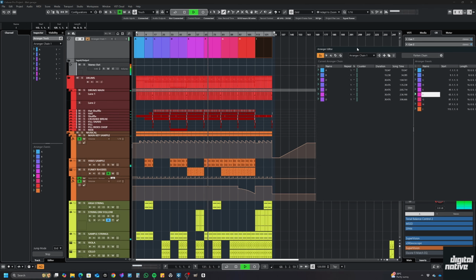So I hit play at the beginning. You'll see that it plays through. And if I just skip through, it'll run through into B, because that's our next section. But when we get to what would be C, as we can see it here, it's now jumped across to D. And then it jumps back to C.